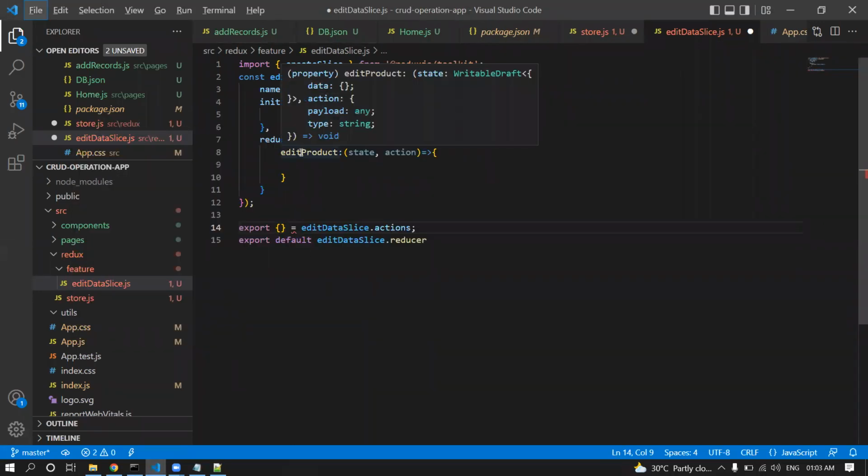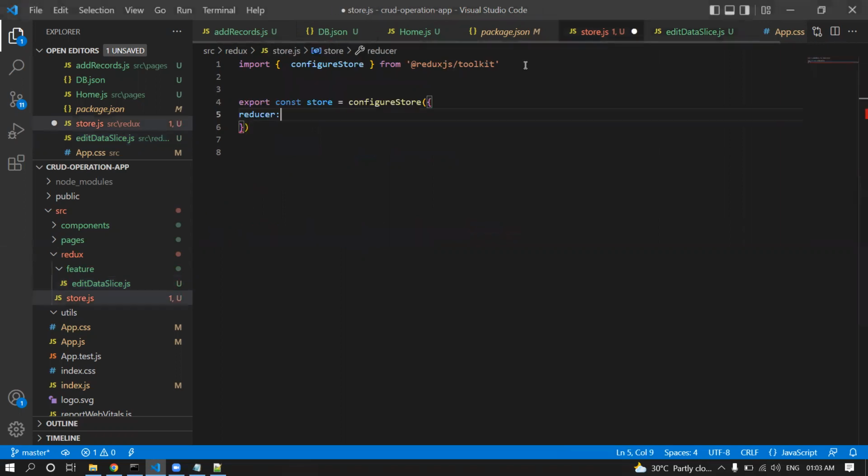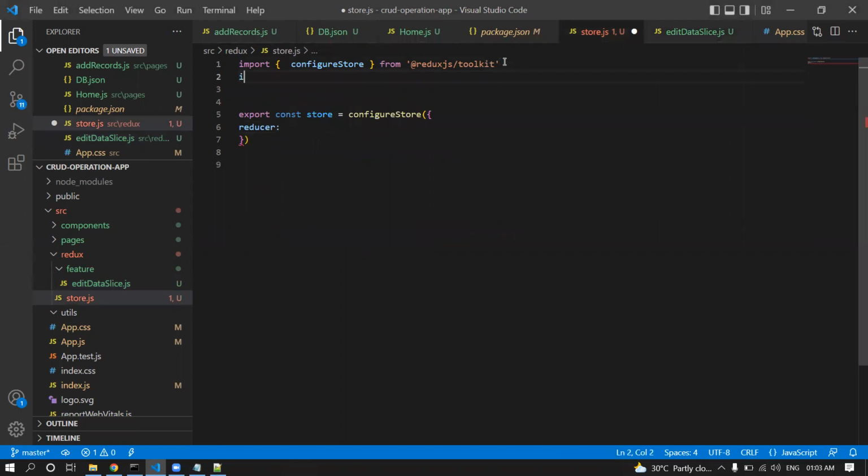What is the export? editProduct. Here we need to export it. Export const like this. Okay. Here I am exporting our reducer and action. Exported reducer and action here, and just go to the store, import here.